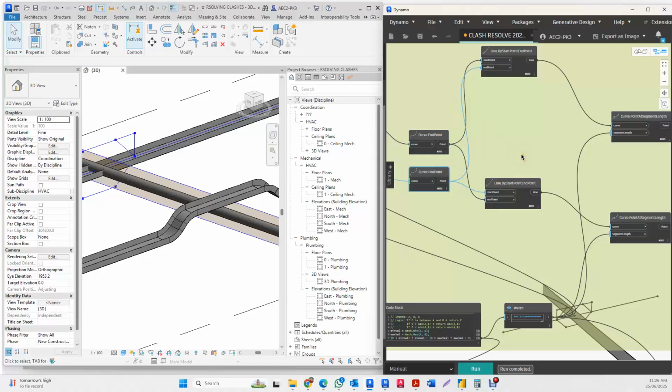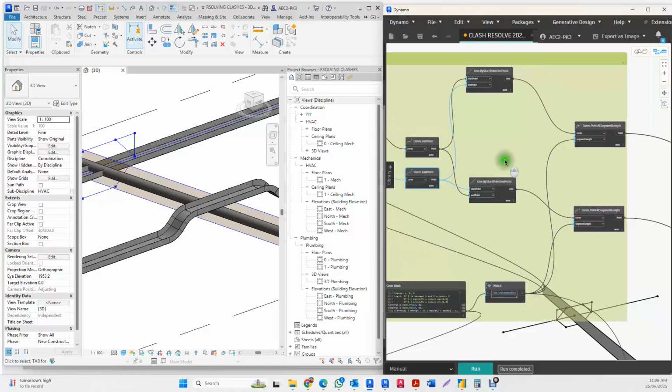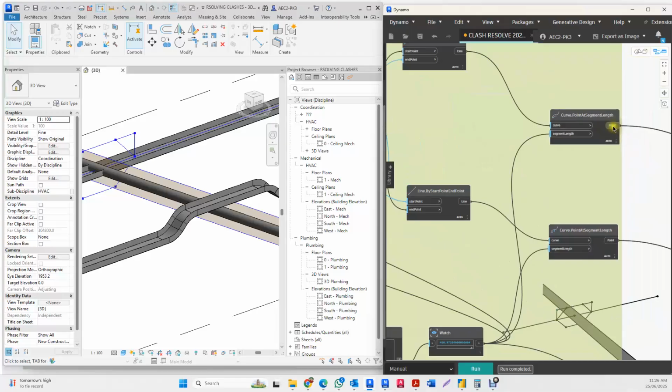Why am I doing this? It is duplication. No, it's not duplication. Because of curve segment by length, if you start from the same point, it will give you this in another direction. But you want it to be in the same direction as this one, so you make these two lines. And then you will get this. Okay?